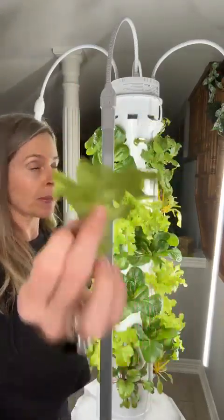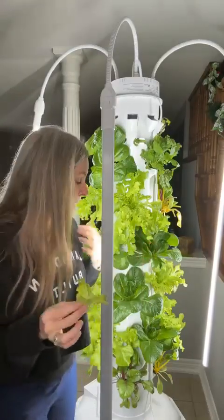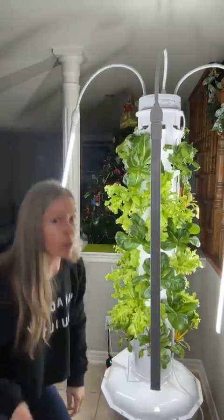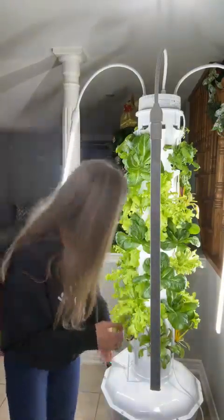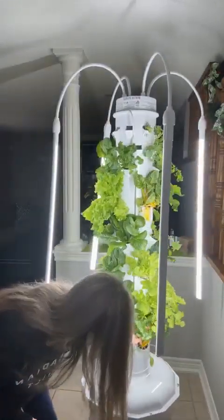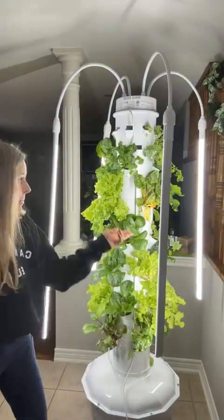This is so good. It tastes completely different. And I am not a grower. I am not a green thumb person. I was really nervous about it because I don't have an outdoor garden. I have simple basil and things growing. And now I have all this growing. Look at this rainbow chard. In my house, we come here, we pick. My kids are eating more greens. We are eating more greens.